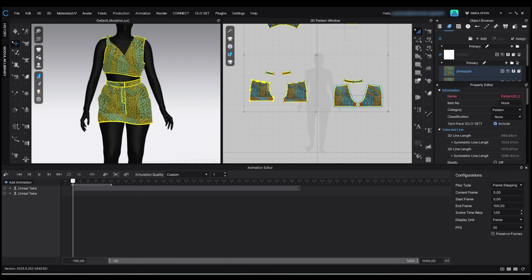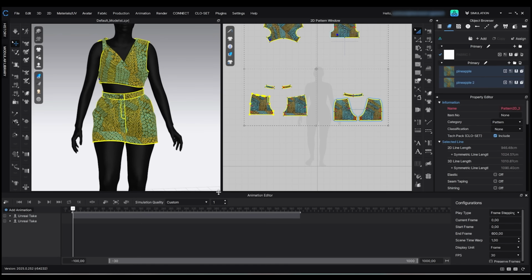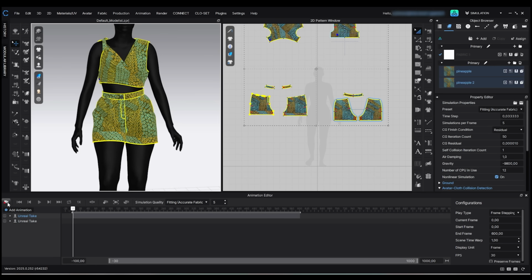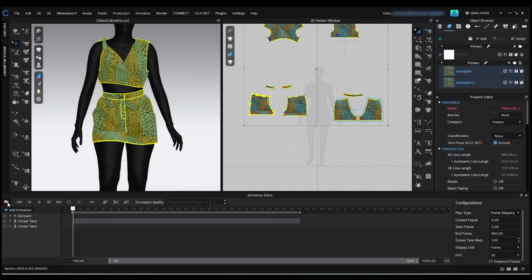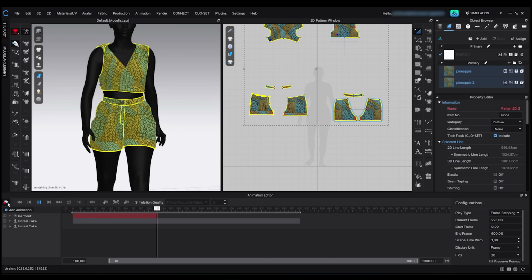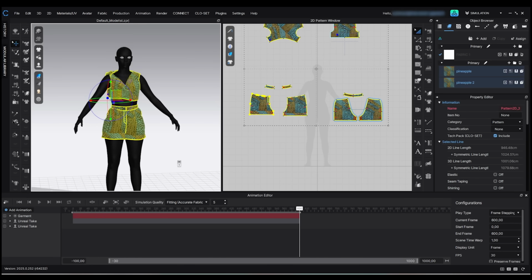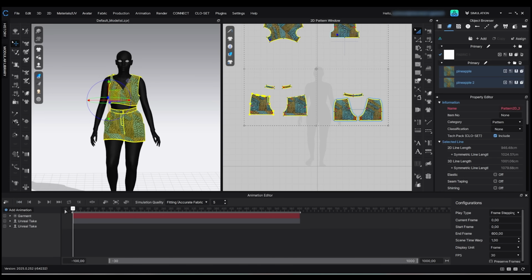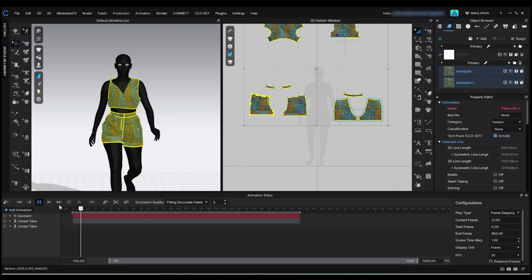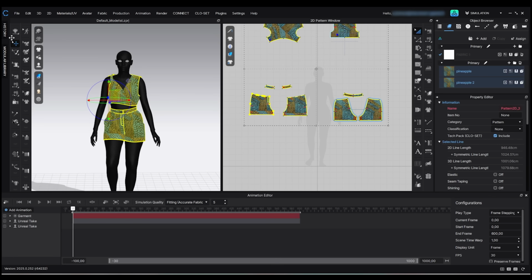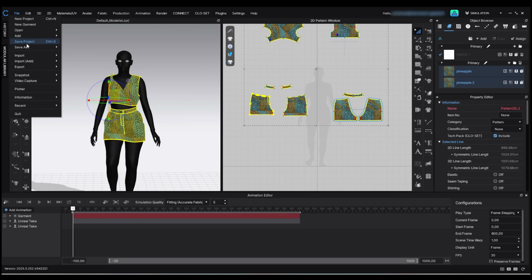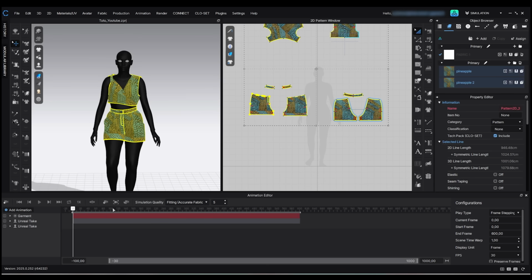You can now start animating your garment with your avatar. Once the garment animation simulation is complete, you can go ahead and save your project.